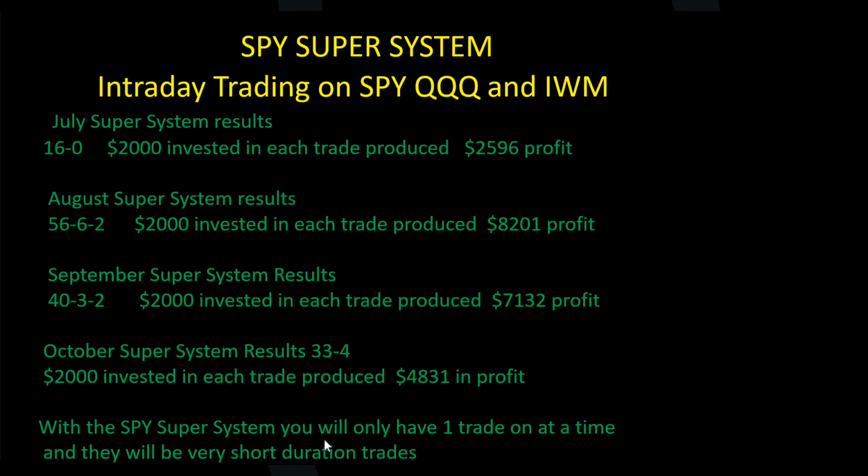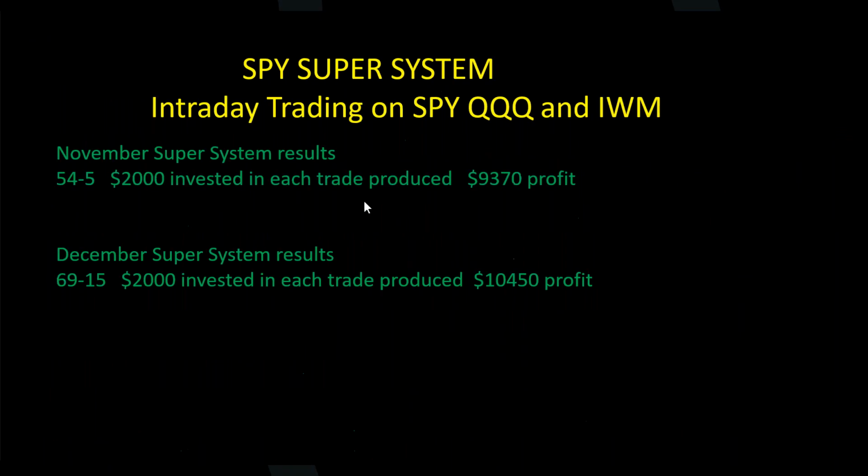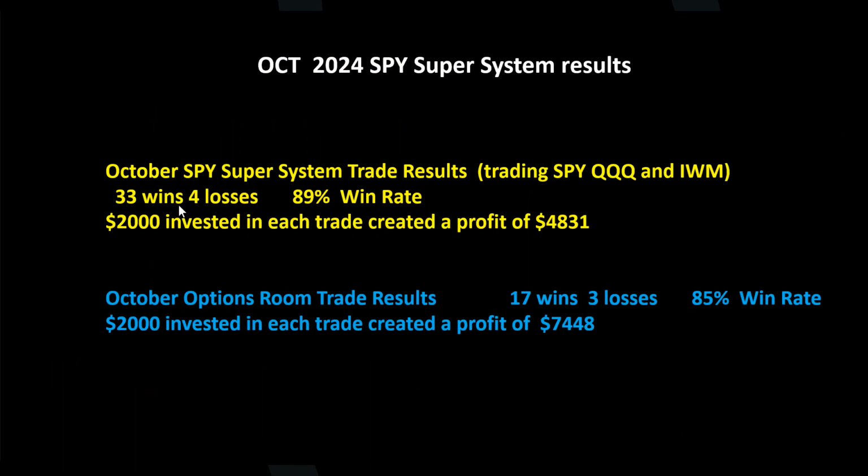And the thing with these is you're only going to have one trade on at a time. It's going to be very quick, and you're likely going to have to sit there and watch it, unless you put an OCO in, a trailing stop or a profit target and a loss target, and then you can walk away from it. I typically watch them until the trade's over, because they don't last long. All right, November. This is just continuation: 5 and 4. These are very good trades, but again, they're very quick. So this was the last quarter of last year.